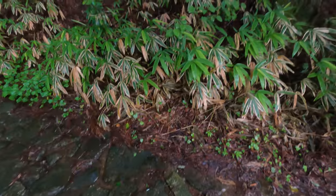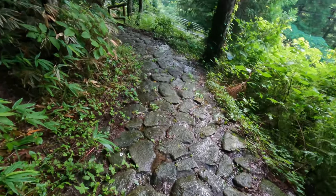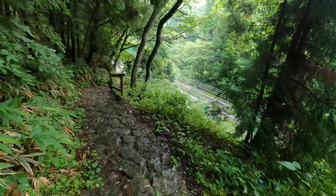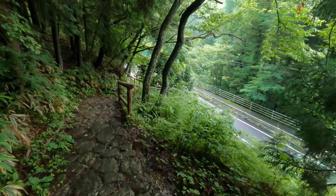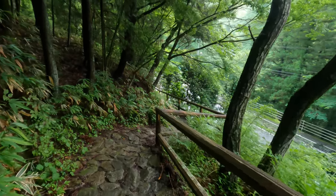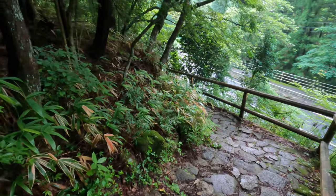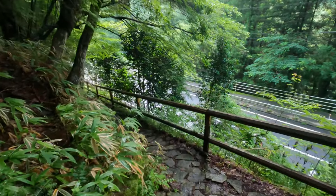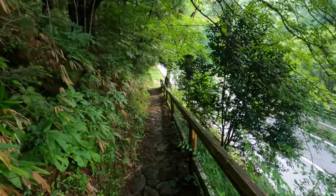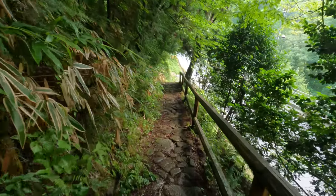And there's literally a stream running across this section of the street here. It is just a stream. It's most likely not always like this. My guess is that it's like this because of the rain. But this road here is the replacement for the old Nakasendo trail, if I'm not mistaken. I'd love it if someone would jump on Google Maps and take a peek. So right now there are roads that go through here, and this trail kind of zigzags across and through the roads back and forth and is the old Nakasendo trail. So if you're looking for it on Google Maps and you're looking for where to hike and explore, you want to find the old Nakasendo trail, or I think it's old Nakasendo road.